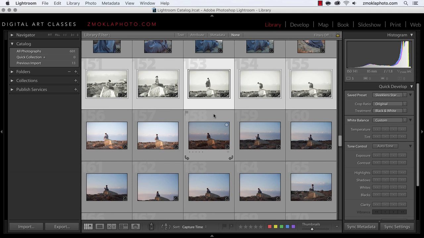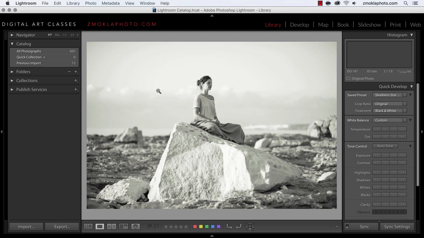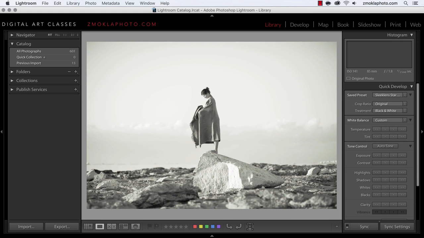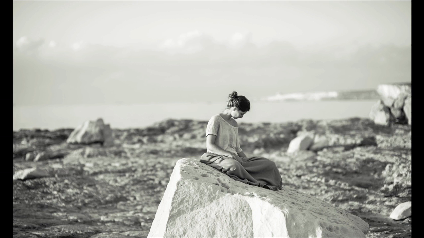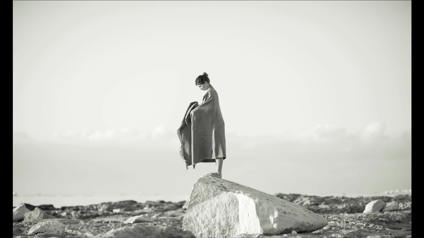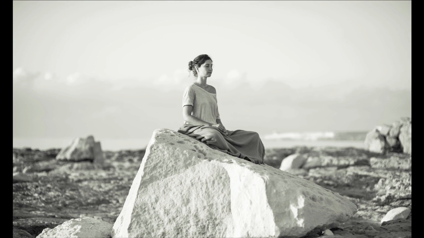The way I work, I will at this point apply these basic adjustments, and at this stage, maybe I swap to the full screen mode. At this stage, I would look at these images and I will be able to decide on which of these photos I would like to spend more time and work on in the Develop module.